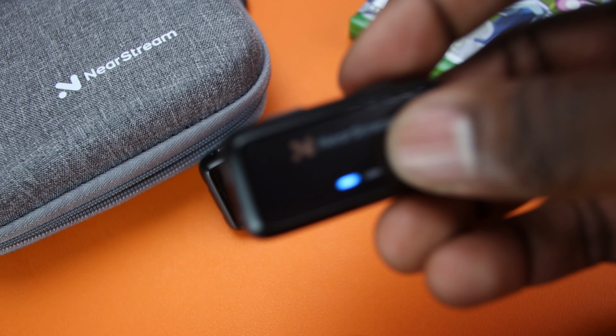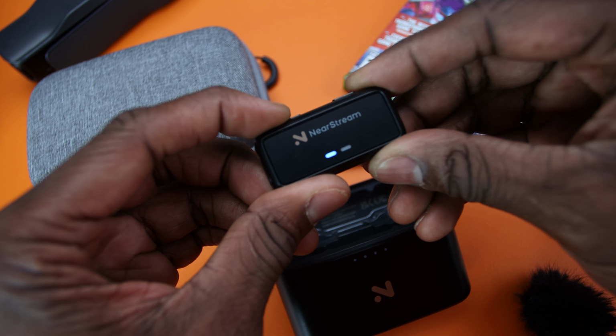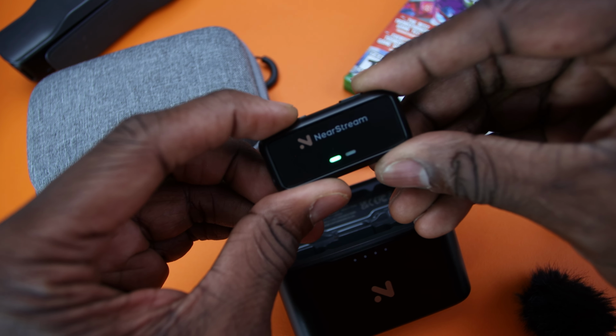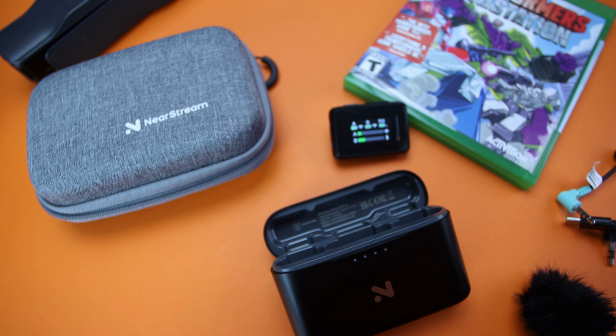So let's take a look at the main attraction, and that is the actual transmitter itself. Now, if you look at this, it's not very big. It's about the size of one of my fingers. On the front, you will see a status indicator. It's blue, so you know that noise cancellation is off. Once you turn noise cancellation on, it turns green. There's also a mute button. When you mute it, the indicator turns red to let you know you're muted.